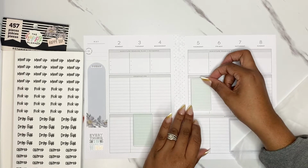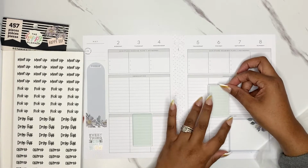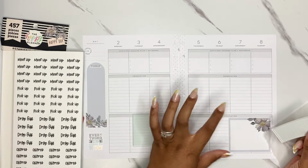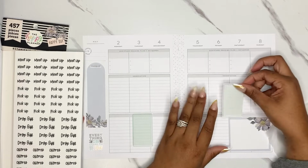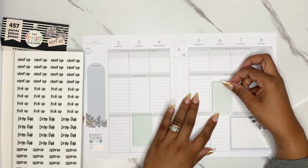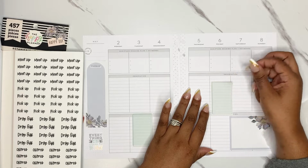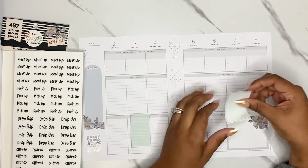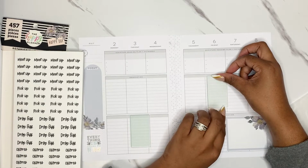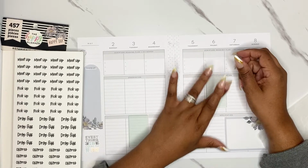No, we're not. We're going to bring it. See, I hate that half of the application sticks out. Either I want all of it covered or none of it covered. I don't use the planner necessarily in that way. But that might annoy me a little bit. I'm trying to figure out how I want to do this. All right, I'll just have to figure out a way to cover it. I'm going to put that there.